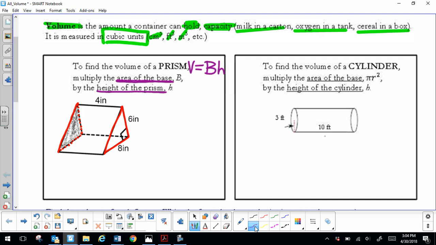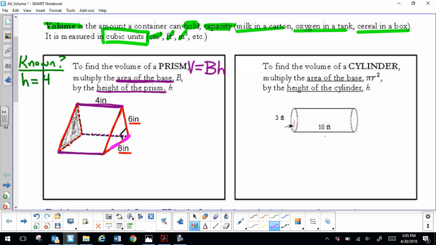Our shape of our base here is a triangle. We also have the distance between the two bases, which is the height of the prism. Whatever that distance is between the two bases is considered the height of the prism. So let's make a couple of notations of what the known information is. What is known? According to our formula, H is the height of the prism. H is equal to 4. And the other known information is this 6 inches and this 8 inches, and it's referring to the dimensions of our triangle.